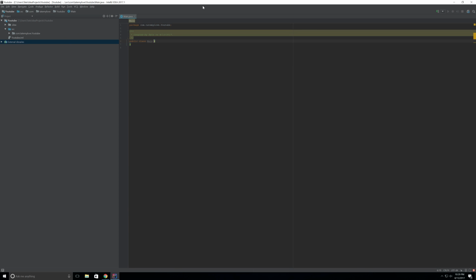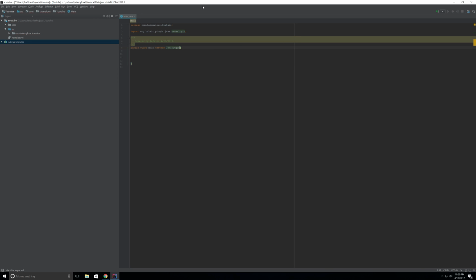So the first thing you always want to do when you're making a plugin, you want to make sure up here, public class extends JavaPlugin. This is a requirement for it to actually run on the server. If you don't do that, it won't be able to recognize the plugin.